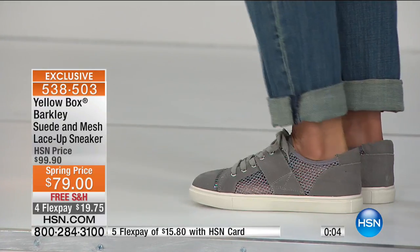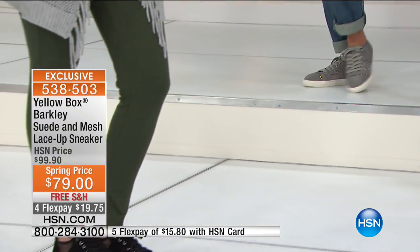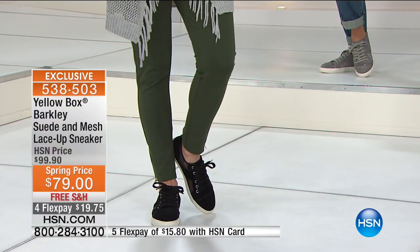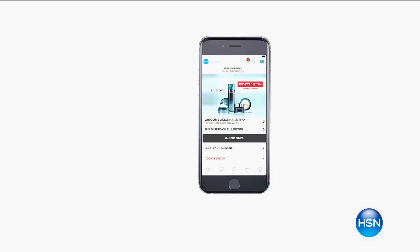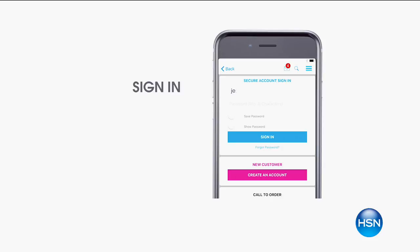This is a great feature — a little suede leather just sits on your foot, very comfortable. We added this feature so it doesn't bother the back of your foot — your heel is going to be so happy, with a little extra padding around the back. Sizing for Yellow Box is true to size — if you're a 6½, get your 6½, if you're a 7, get your 7. You will have no problems with sizes here. And if you're looking for the latest fashion report, it's all about the glitter sneaker.